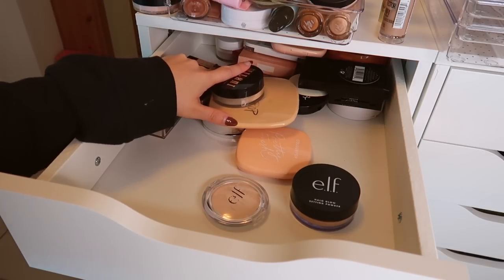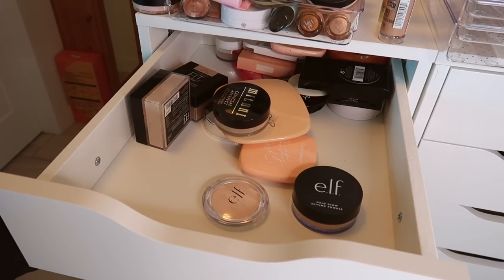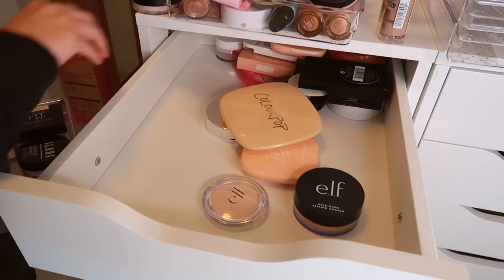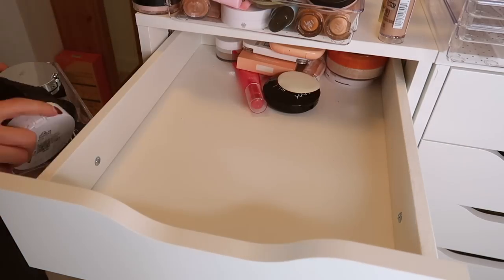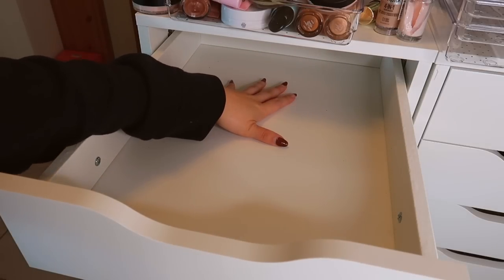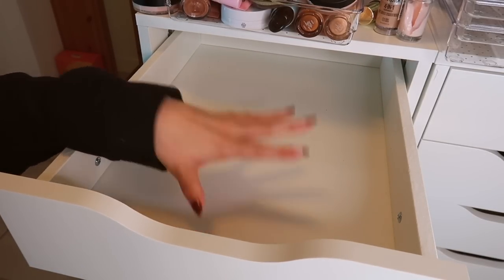Now back here, I have all of these powders. I want my powders to go underneath in a lower drawer, so I'm just gonna take these out really quickly. Okay, so face primers are gonna go towards the back because I think I do want to put foundations in front.